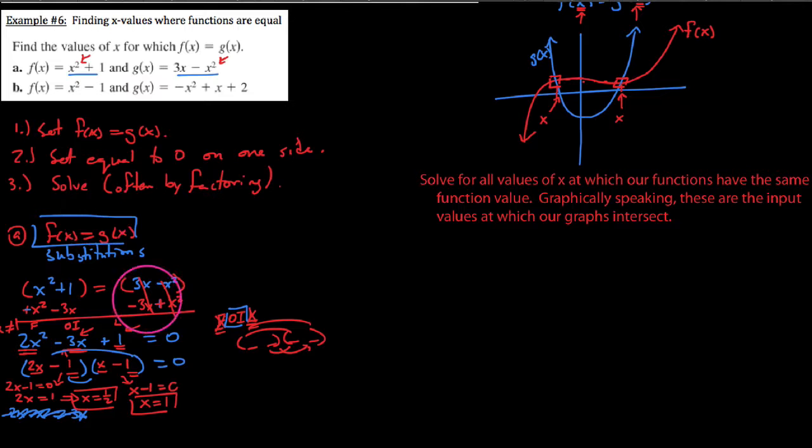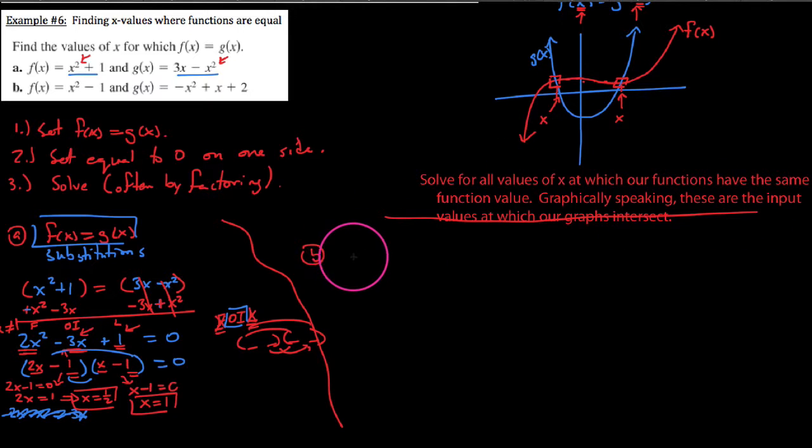So let's go ahead and try this again here, and a little bit different in the factoring department this time, a little bit more variety. Again, what we want to do is solve this equation right here. So let's make our substitutions with our function output expressions. We'd say f of x is x squared minus 1 here, and our g of x is negative x squared plus x plus 2.